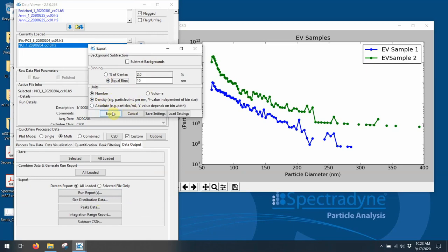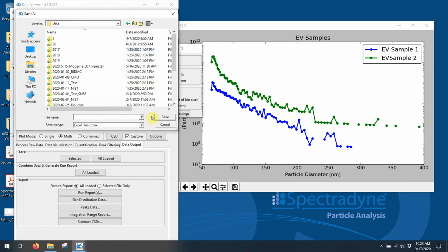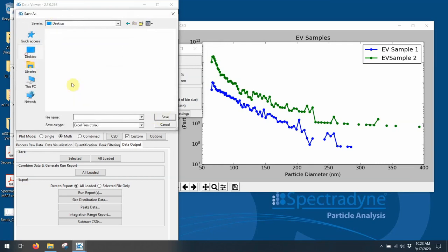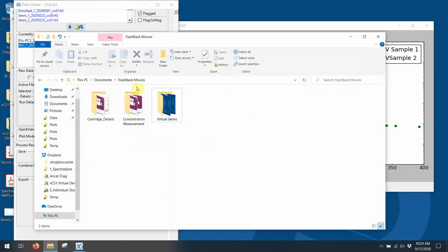I'm going to do number. I just say export, put this on the desktop, and save this as test 1. Now it's exporting the report. It's complete, and if I go to my desktop, I can open that file.